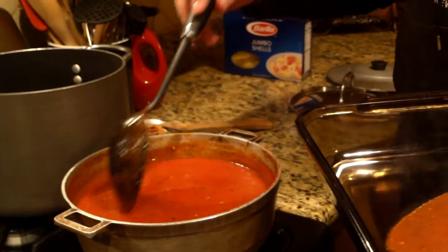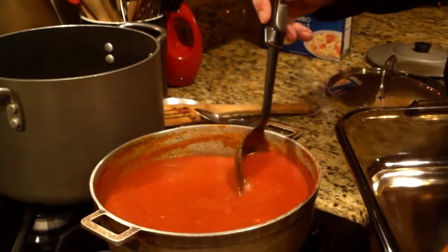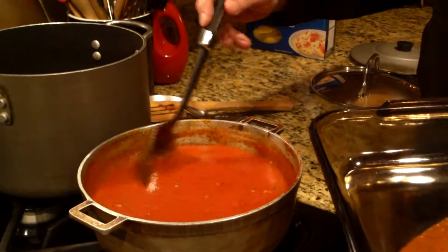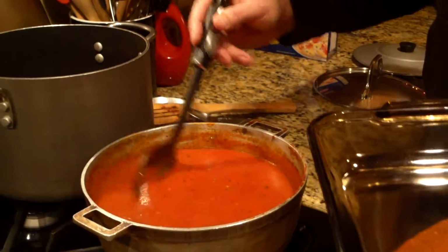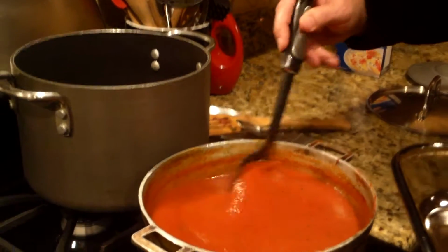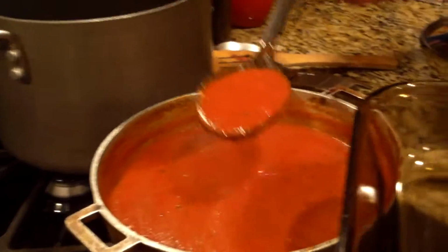Okay, so you can see the sauce thickened up real nice. I had to add some salt and pepper and some oregano to it, and then just let it cook down, and you can see the consistency. This is just a quick, easy sauce.